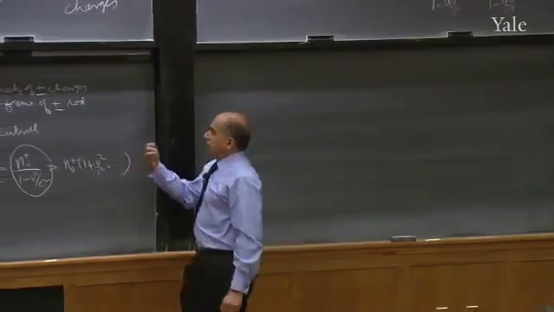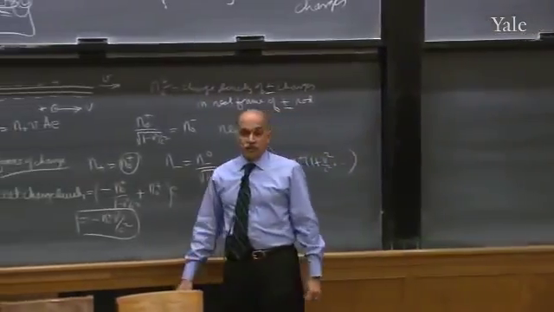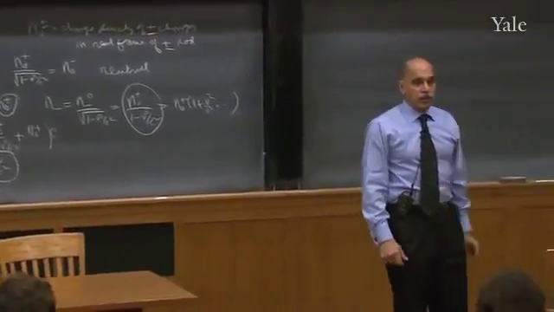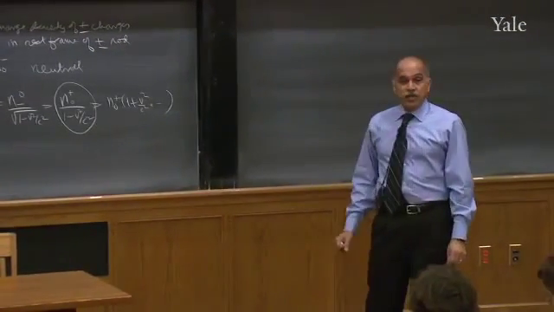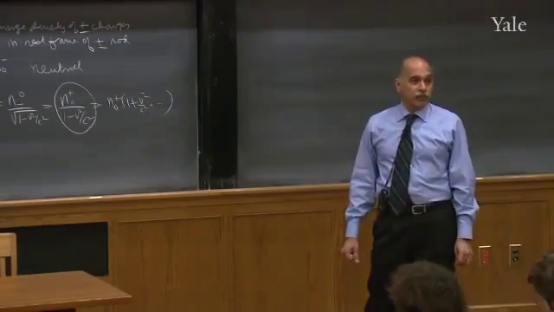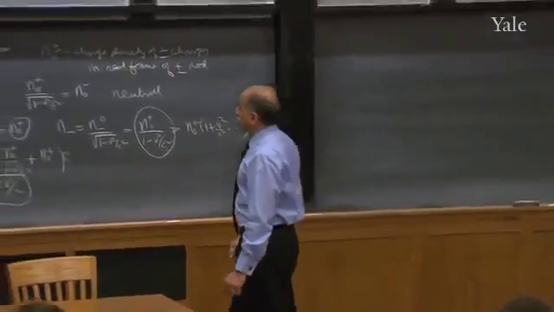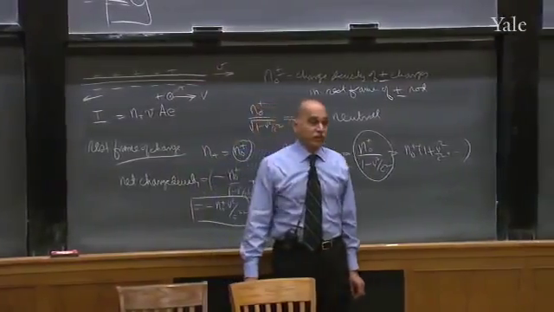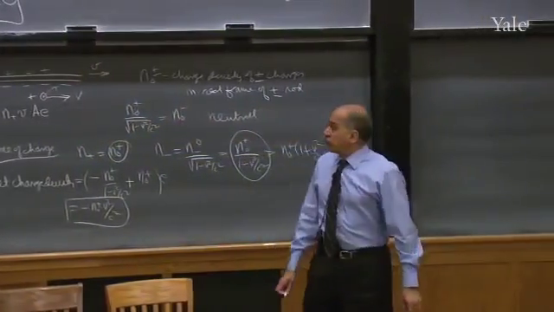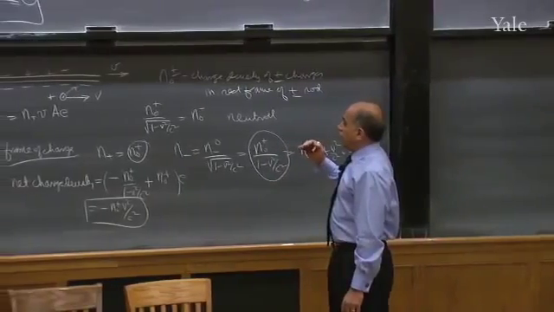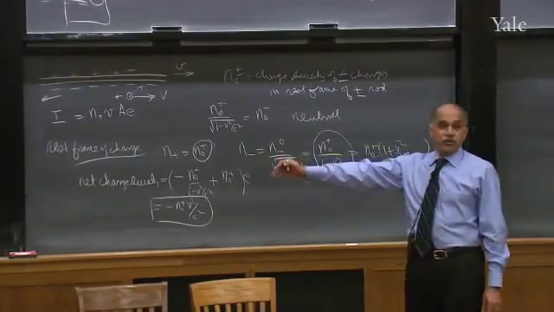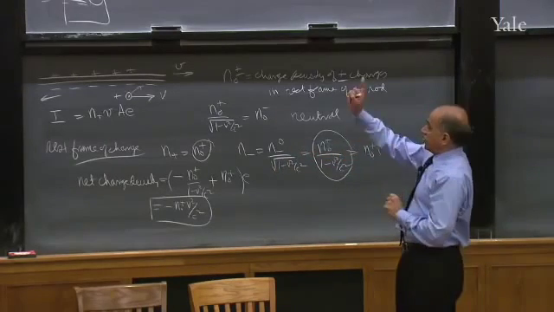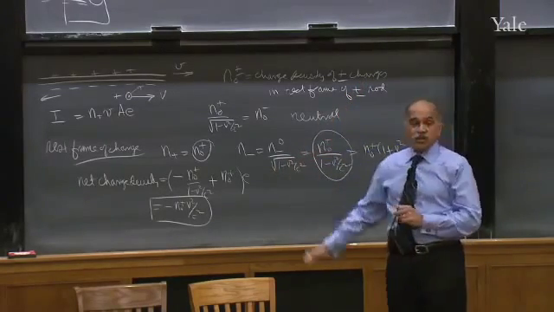So to the person moving with this charge, the wire looks charged. In fact, it looks negatively charged. So, knowing just electrostatics, you know what the charge will do. The charge will be drawn to the wire. It will start moving towards the wire. That's a fact. Well, if it's moving towards the wire for me, it better be moving towards the wire for the original person also. Because even if you and I move horizontally, the fact that you're moving transverse to our velocity is going to be a true statement in both frames.